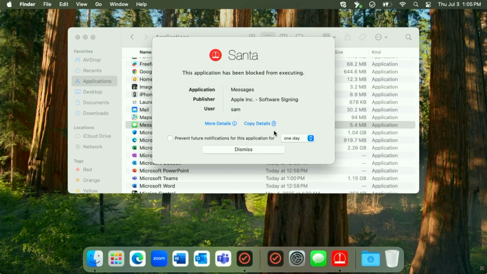One other feature that a lot of other MDMs have is being able to restrict certain apps or binaries from running. Intune currently doesn't have that capability, so there's an open source product. Previously, it was from Google called Santa. Now it's spun off to its own company called, appropriately, North Pole. And it's very easy to manage and configure, and we'll talk about that a little bit later, but you can restrict it from either running certain apps or even accessing certain directories. There's a lot of capabilities with Santa.